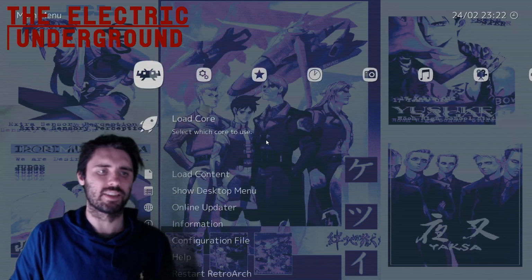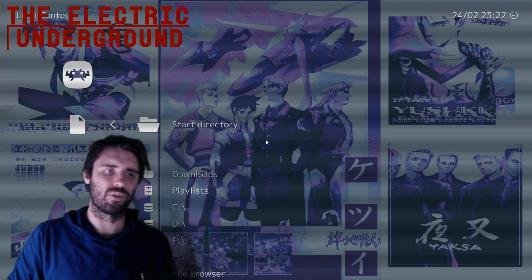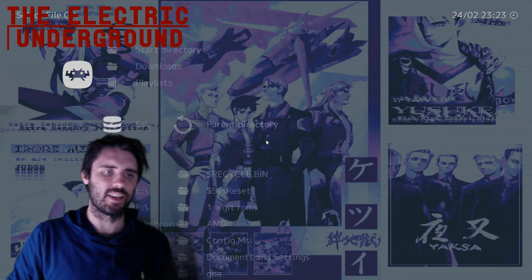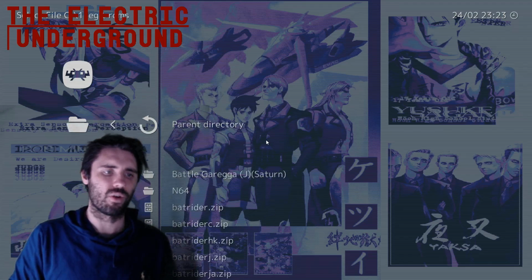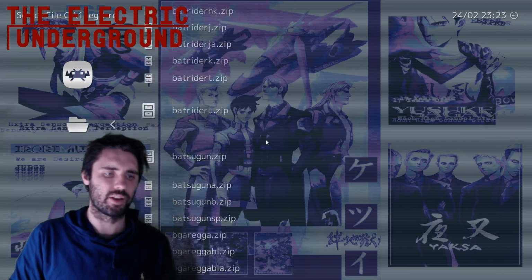Instead, what I do is I just stick my ROM folder really close to my C folder on my computer. So here's C, right? So you go to load content, C, and there's my ROM folder. Totally legit ROMs, right? Go to the ROM folder. Go ahead and launch your game. So we're going to go ahead and launch Gaiares.